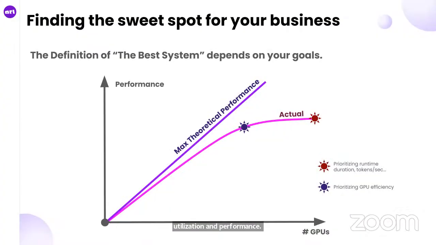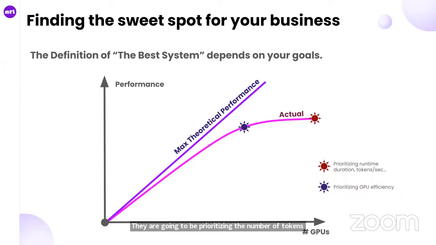But with all that said, it's not all about maximizing utilization or maximizing the optimization of the GPU, because we can look at the problem from two different angles, and it all boils down to the objectives you're trying to reach with your solution. There are some companies and institutions that are going to prioritize runtime because they need the models to run as fast as possible. They're going to prioritize the number of tokens per second.